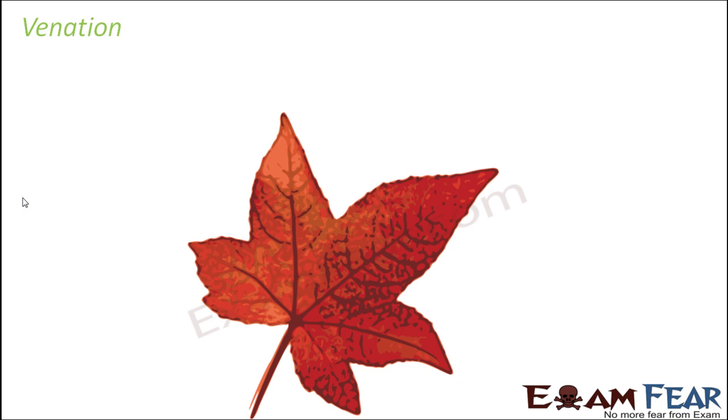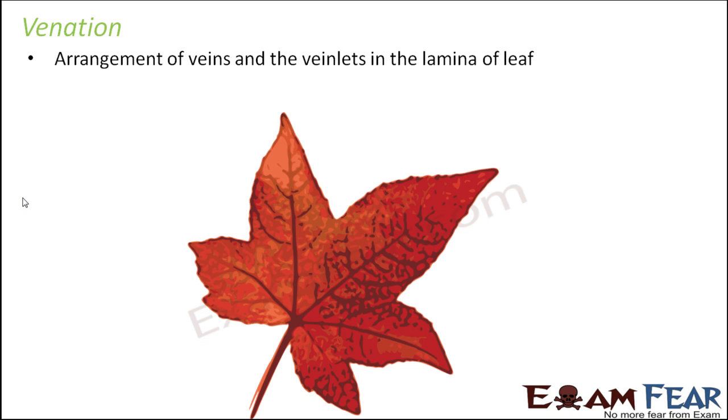What is venation? Here we will see how veins are organized or arranged on a leaf. We will see that there are many different types of arrangement of veins. In different plants or in different leaves, veins are arranged in different ways. So this will be interesting. Let us see what venation is. It is the arrangement of veins and veinlets in the lamina of the leaf. Obviously, veins are present on the leaf blade or the lamina, so how these veins are arranged, we will study in venation. There are some specific patterns in which the veins are arranged, so we will talk about the different types of venation.